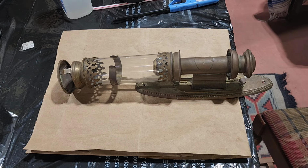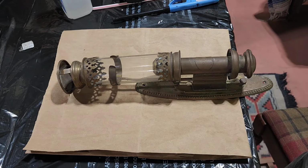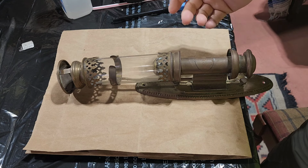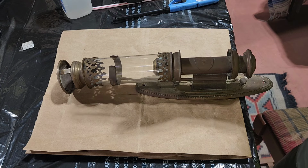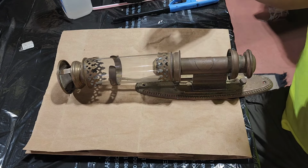I actually bought it on eBay because I saw it just browsing for stuff, and nobody was bidding on it. So I didn't pay a ton for it. I think I paid less than $15 for it, and ended up with it, and it was complete. Of course, I didn't know much about it. It had been electrified. I kind of hung it on the wall here at my shop, and I've just enjoyed having it.